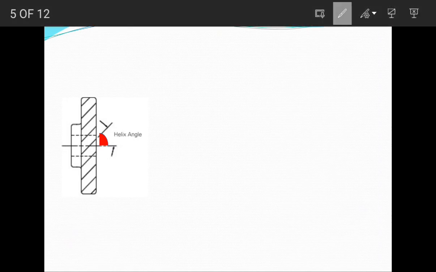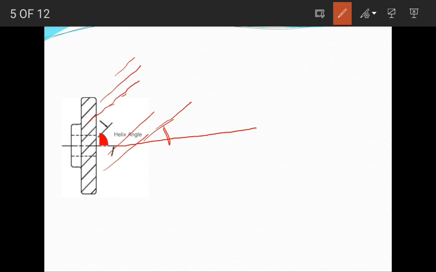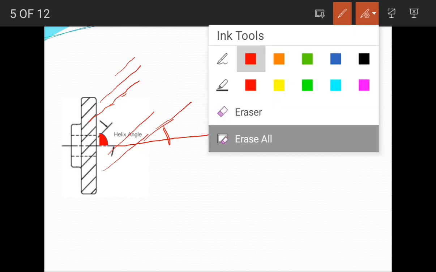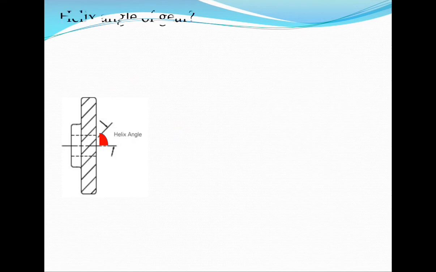In the next slide we'll discuss the gears having zero helix angle, and basically the helix angle of any gear varies between 0 to 90 degrees. And in this arrangement you see the teeth, these are the axes of the teeth, and this is the shaft axis, and the angle here is the helix angle. This is known as the helix angle. So the helix angle is the angle between the gear axis and the imaginary tangent of the tooth, and as I said, this varies between 0 to 90 degrees.